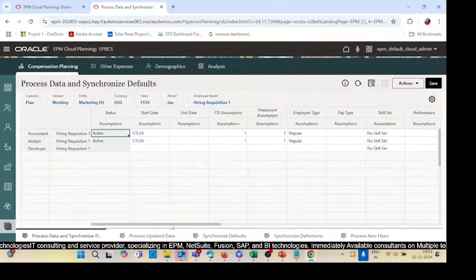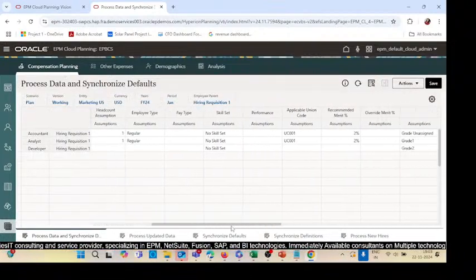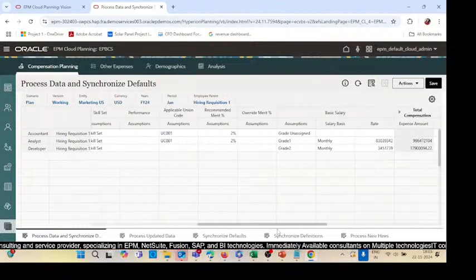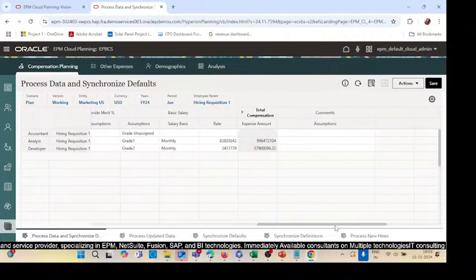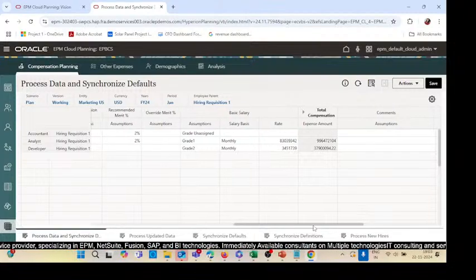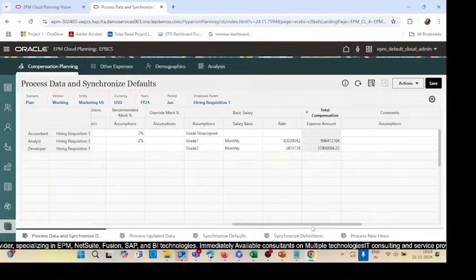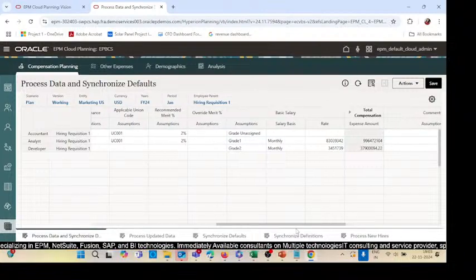Here also we can see the process data and synchronize defaults. Under the total compensation, it is only taking the basic salary and the total tax compensation. So that we have already matched.